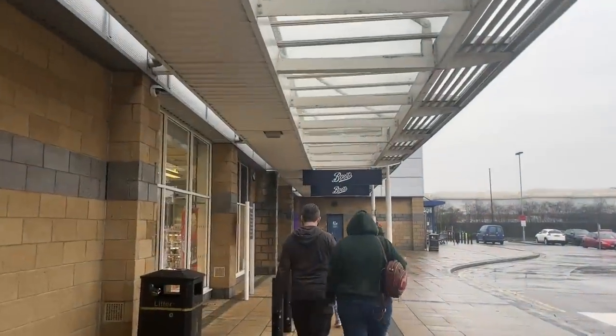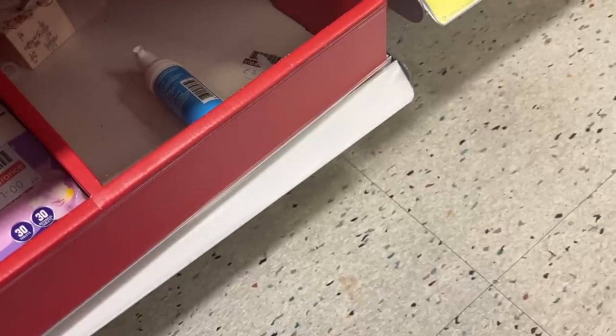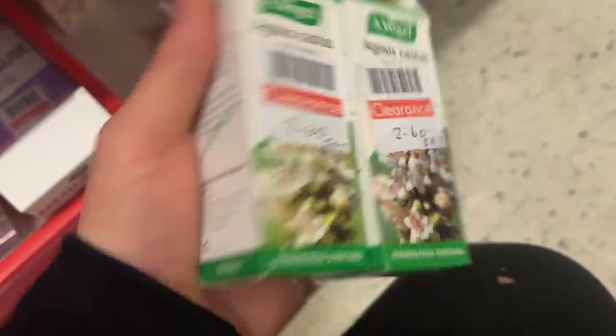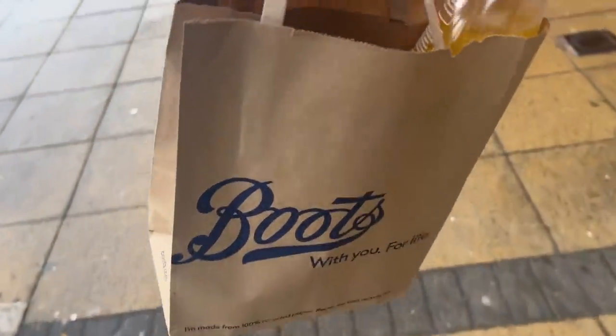We've made it. Changed my mind — hitting Boots instead of Superdrug. With Amazon, they're very particular about brand new boxes; a damaged box would definitely not be accepted. These items at £2.60 should get about £5.60 pure profit after Amazon FBA fees — a really nice return on investment. The SKU labels will go over the barcode anyway, and the boxes are in generally good condition, so these are coming home with us.